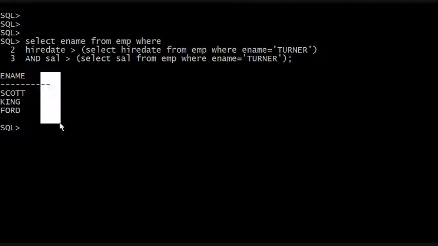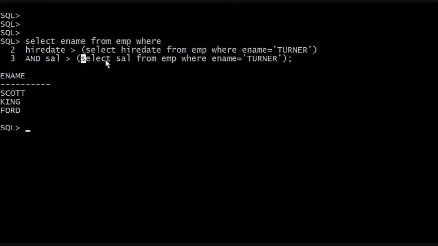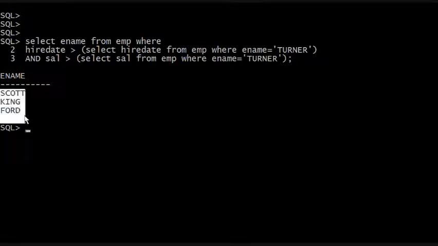So this doesn't have much information, only one column, but we only asked for the names. So we said, give me everybody's name who was hired after Turner and makes more money than Turner. So only 3 people have a shorter tenure, but have more money, more salary.